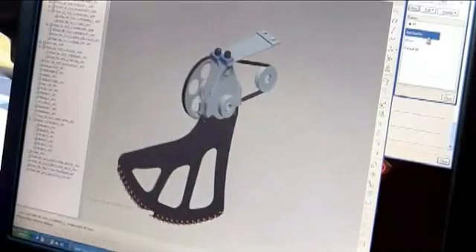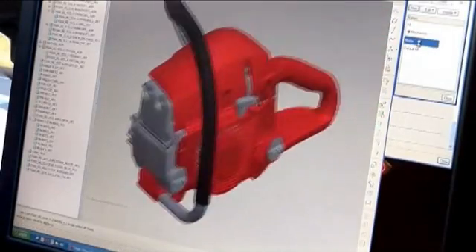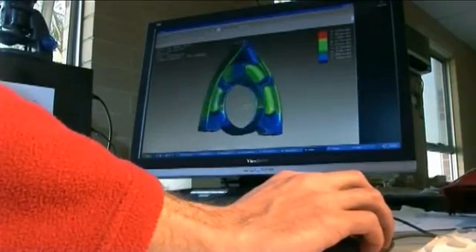Arbotech developed this unique tool as a result of a chainsaw accident involving the managing director Kevin Inkster. In 1985 I had an accident with a chainsaw — my hand fell on the back of the chain and I remember thinking, why do we have the dangerous edge of the chain exposed like that? Can we come up with some sort of a cutting mechanism that has a cutting edge only on the side where you need to cut?